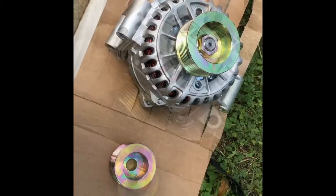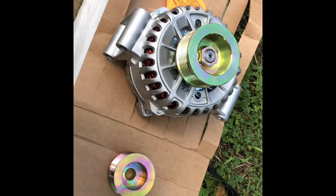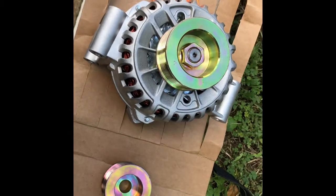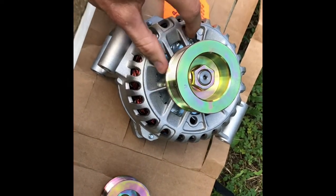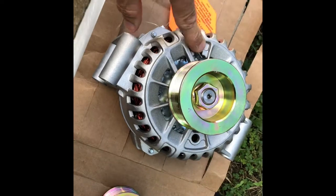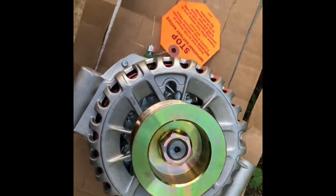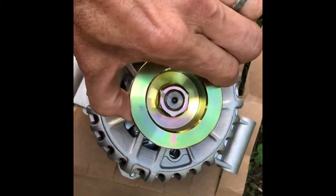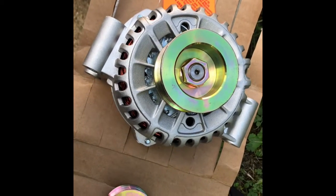So my idea here is that I'm going to put an impact gun on this nut here, but one of the concerns is how am I going to support this so it doesn't spin while I hit this with the impact wrench. There's a couple of grooves here that you see, and you could probably jam something down in here to lock this in place so none of this turns. But I wasn't sure if that was going to cause some internal damage, because you can see that there's some splines and wrappings in there that are part of the electrical system, and whether or not that may be compromised with trying to lock that down.